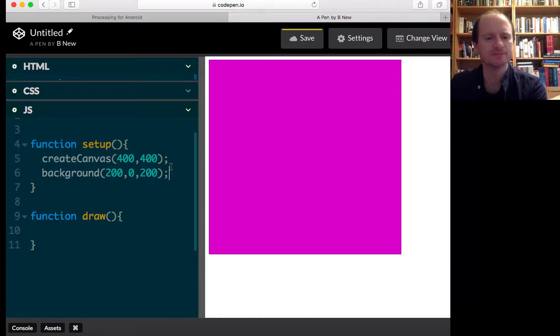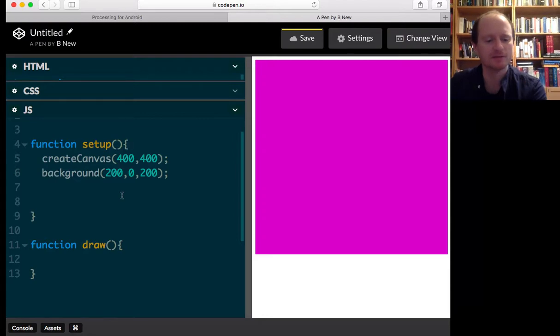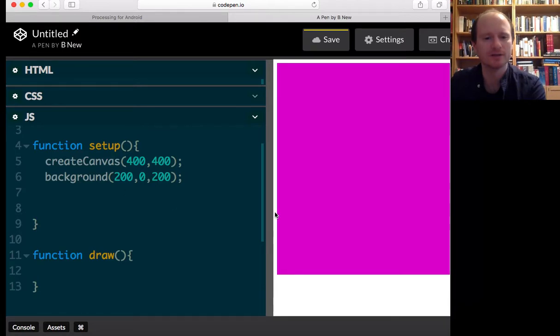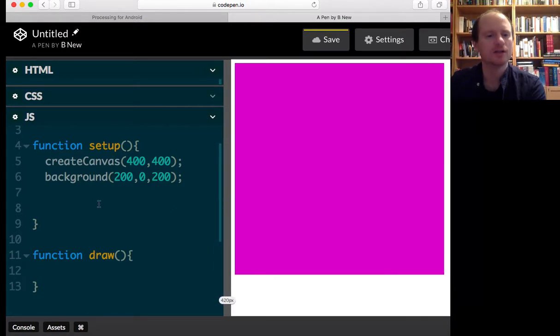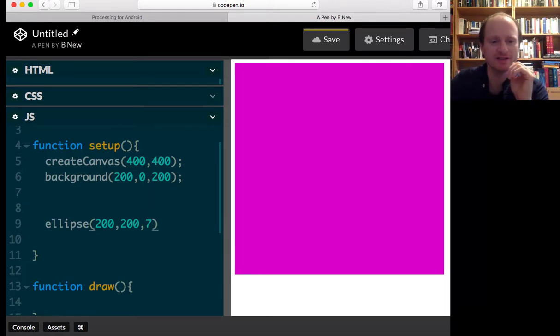One way you could do this, let me just make my code a little bit bigger. There we go. I think you can read the font size. Might make it a bit bigger. There we go. Right. One thing we could do is just make a circle. To do that in P5, you'd write ellipse, and then you give it an X location and a Y location. So let's say 200, 200, which is halfway through the screen. And then a diameter. I think the ellipse function takes a diameter. So let's say 70. And once I've written that, yes, we got a circle. Brilliant. Easy as that.